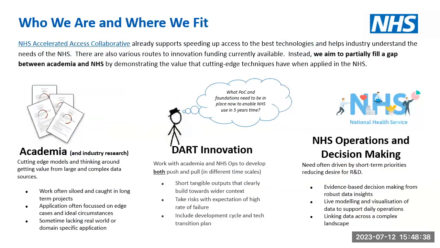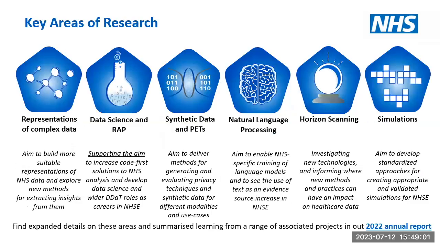So if that's setting the scene, let me just tell you a bit more about who we are. The work that I do is trying to connect academia and NHS operations. We work on entirely different timelines with entirely different questions. And the team that I sit in over the past couple of years has been trying to sit in the middle of those and increase the collaboration between academia and the NHS. We're interested in all these areas, and if you want to talk about any of those afterwards, then I'm very happy to do so. But you can see the third pentagon there, synthetic data and privacy-enhancing technologies. We're aiming to deliver methods for generating and evaluating privacy technologies and for generating synthetic data for the NHS.